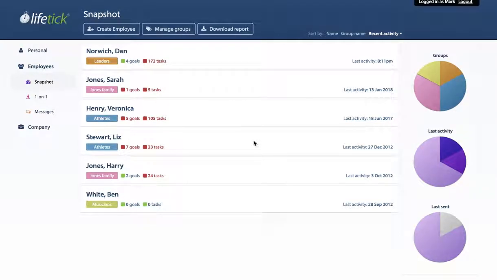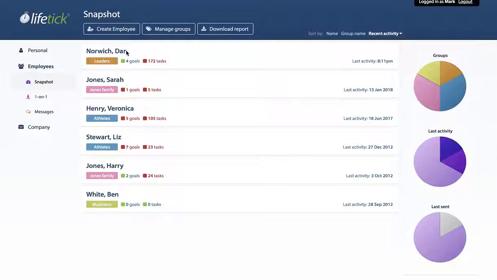We're in the role of a coach or manager or teacher, etc. And we're looking at how we interact with our clients slash students slash employees. So we're going to talk a little bit about actually dealing with an individual. So at the moment we're looking at all of our people assigned to us, but I want to look at just one. So I can do that in one of two ways.